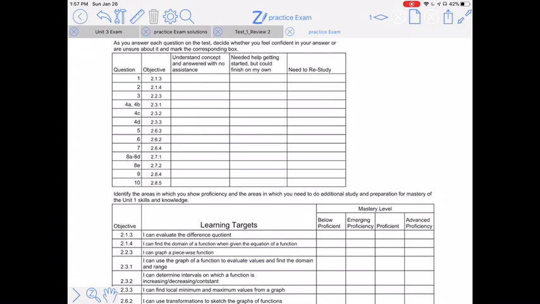This isn't a requirement to do this page, but I think it's really helpful to self-reflect before going into any exam on how well you know each individual learning target. That can also give you a better idea of how you're going to perform going into the test. Knowing that you know these learning targets can help boost your confidence and give you a better testing experience.